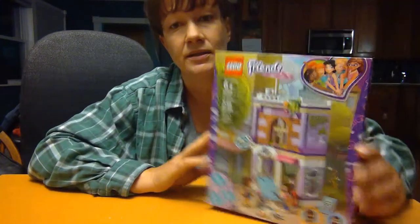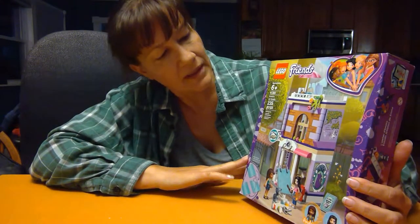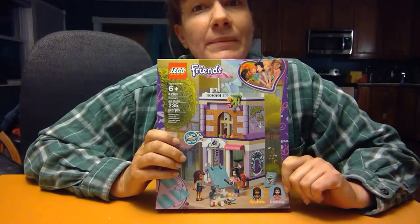This one is the set number 41365. It is Emma's Art Studio. Looks like a fun little build. Let's open her up and get started.